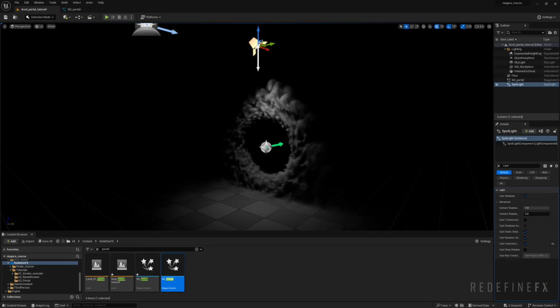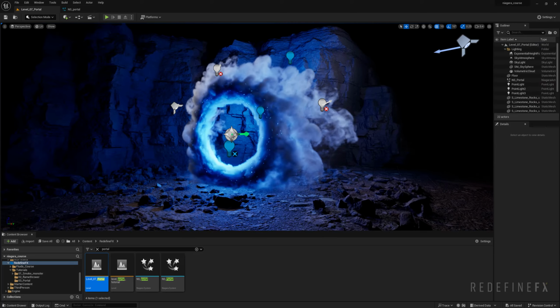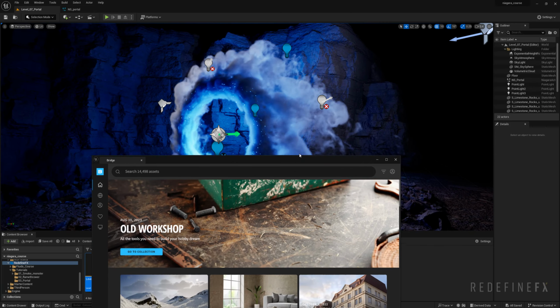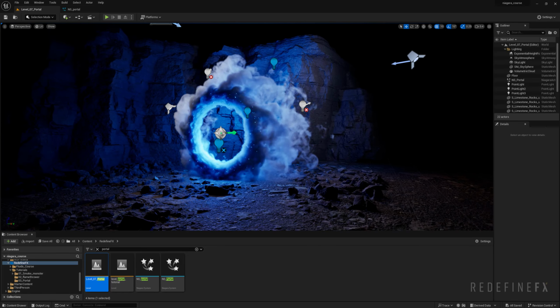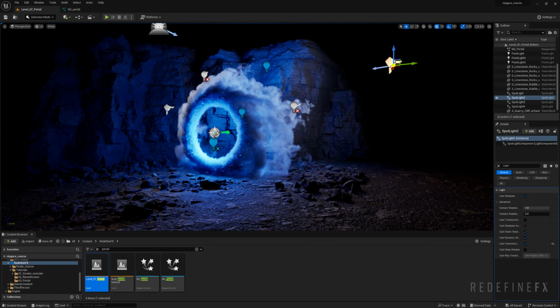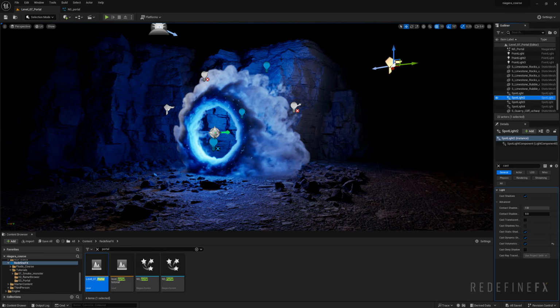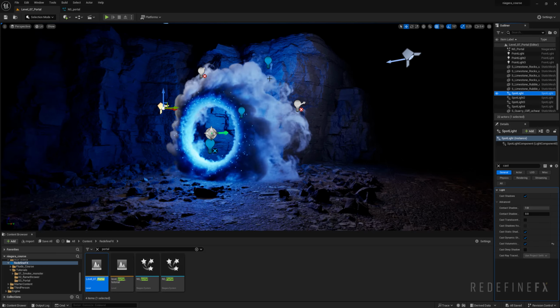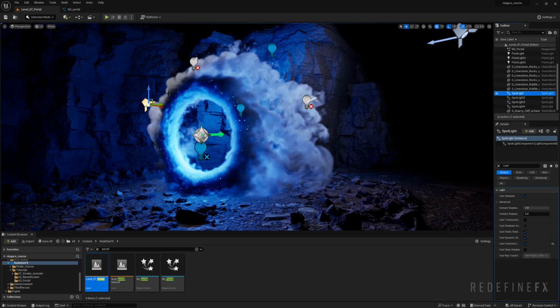And at this point, I will just switch back to my original scene to show you what I did for the lighting. So for the environment, it's just a few imported rocks straight from Quixel. And for the lighting, if I zoom out, basically I have a few spotlights. This one is illuminating just the rocks. This one is illuminating the smoke from the back. So the back lighting really adds a lot to it, right?